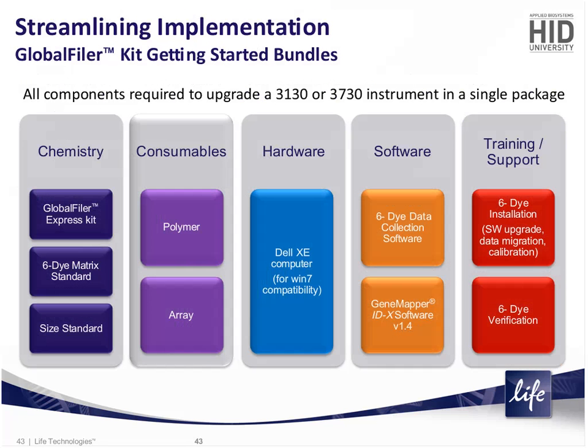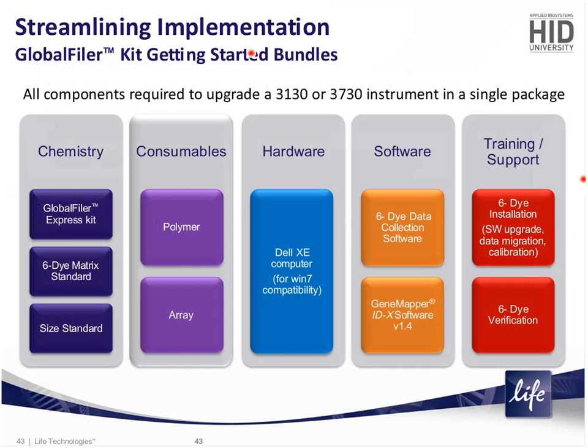For laboratories on a 3500, it's a very easy fit to adopt the GlobalFiler Kit. It simply will run on the platforms that you have available already, and with a couple of small upgrades, you can also get the new data collection software and the new GeneMapper IDX software, and everything is then at top efficiency. For the 3130 instrument, obviously there are a few more pieces and components to that update to enable that instrument to run the GlobalFiler system.